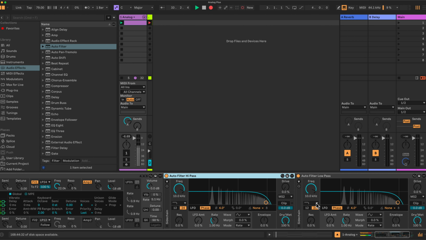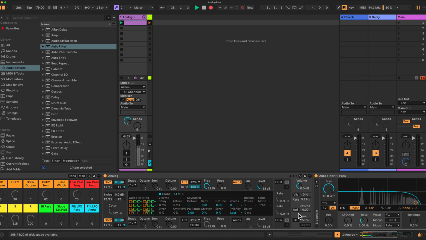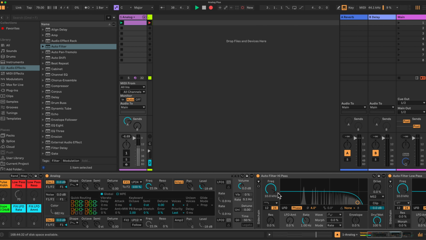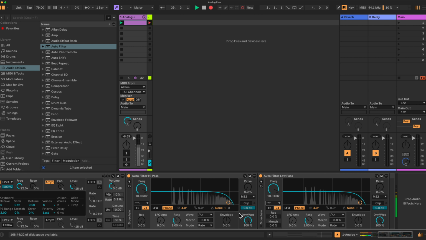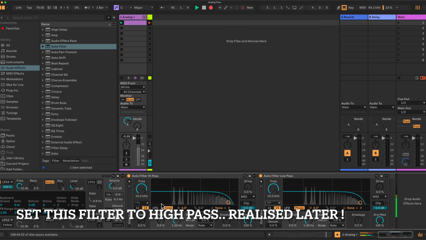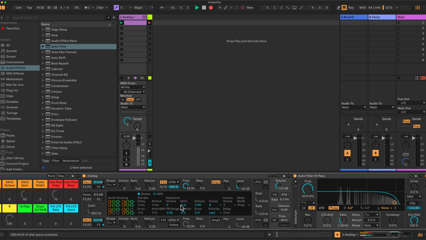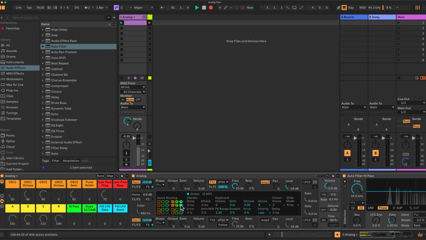Okay, so this one here, I switched to the morph filter. I have a little bit of a technique with the morphing here and the resonance, which I'll show later on. Then we have here this one's MS2. This one we can leave on the high pass. Nothing to do there.